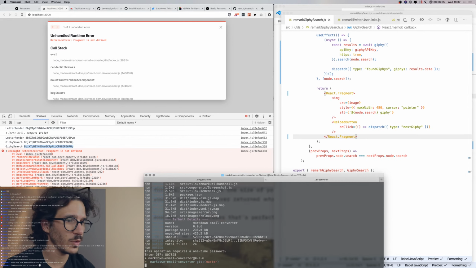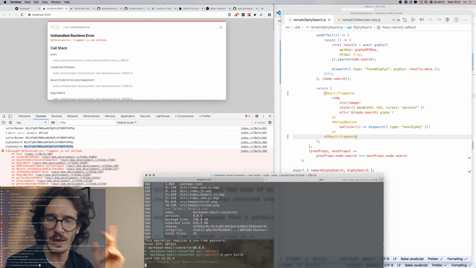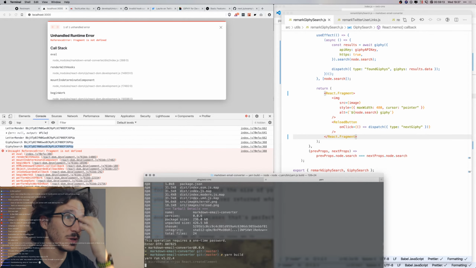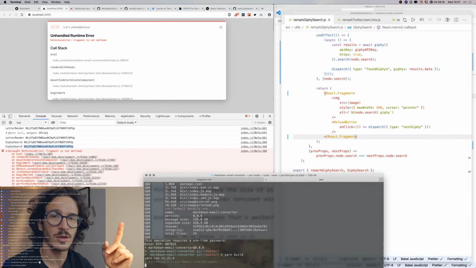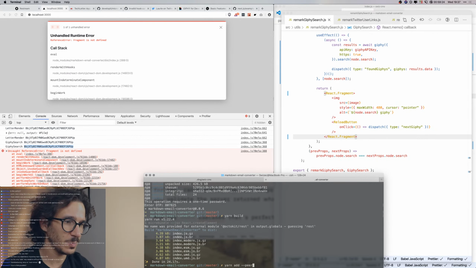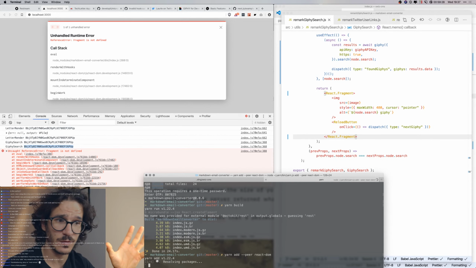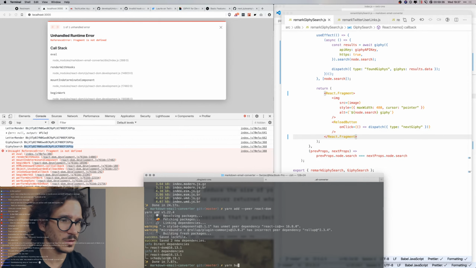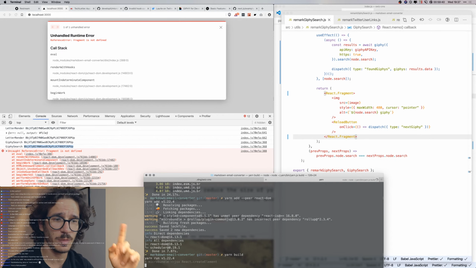Then we rebuild, yarn build. And now I think it's going to work. Not sure why, but however microbundle compiled this, I also don't know how that is possible, but it is possible. It's potentially because I don't have React DOM installed, so adding that as well. Yarn add --peer React DOM, just to make sure that it's available and that microbundle doesn't get confused when it's compiling stuff. Okay, let's do yarn build again. And then we're going to publish and see if it works.